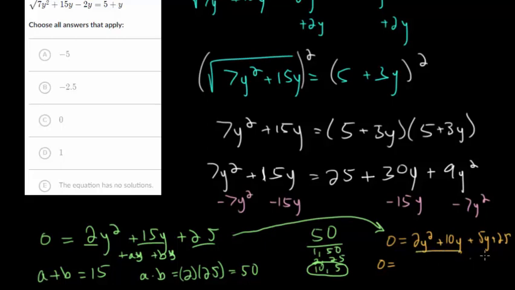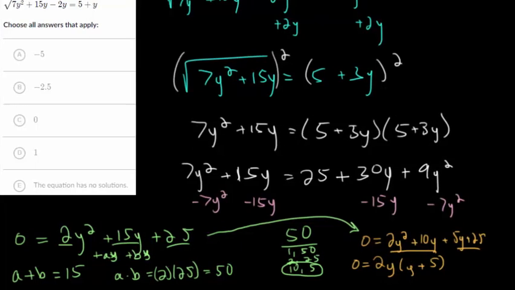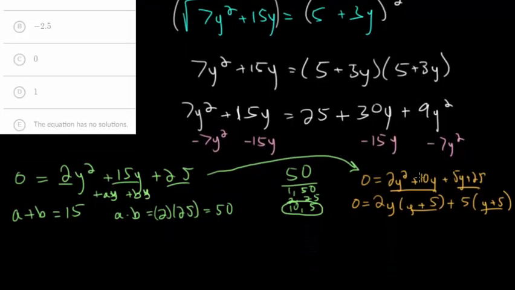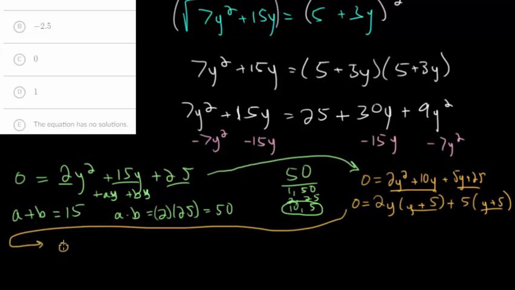But now we will factor by grouping. We'll pair the first two and the second two together, and we'll pull out the greatest common factor from each. So from this one, we can pull out a 2y, and so we have y plus 5. And you can always check this by redistributing. And for the 5y plus 25, we can pull out a 5, and you get y plus 5 on the inside. And you can always tell that you're doing it right if these end up being the same expression. Let me make some more room here. And continuing over here, we have that 0 is, well, we're going to factor out the y plus 5 from each of these two terms.